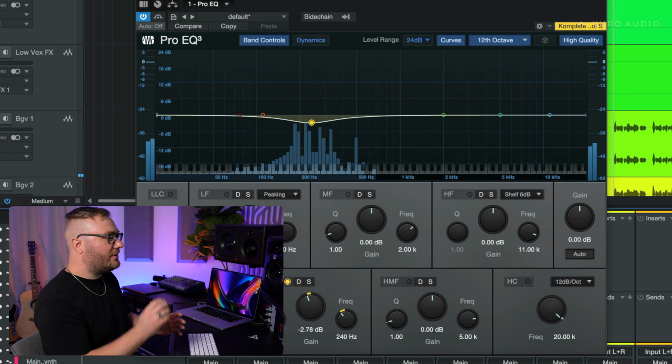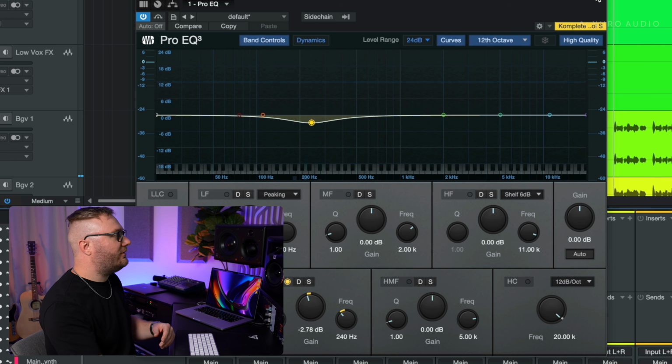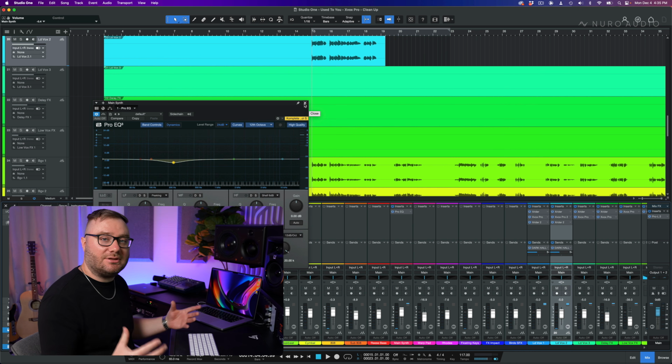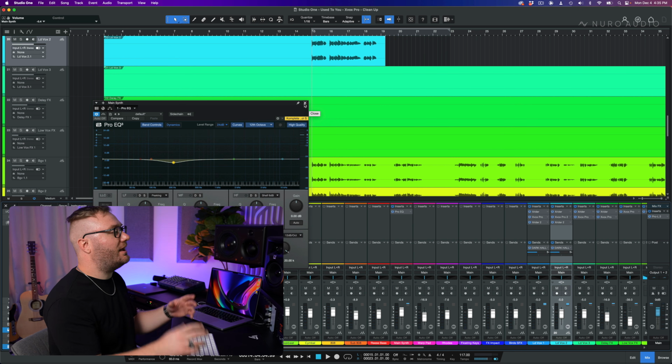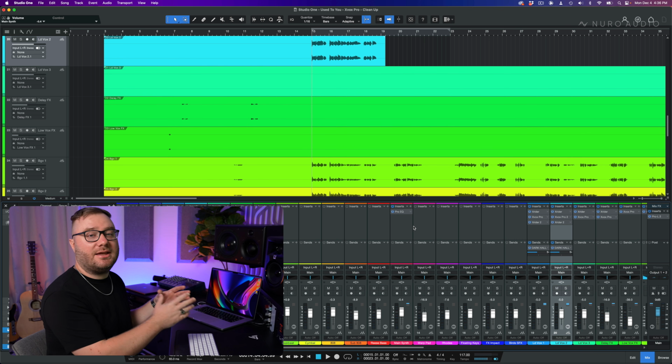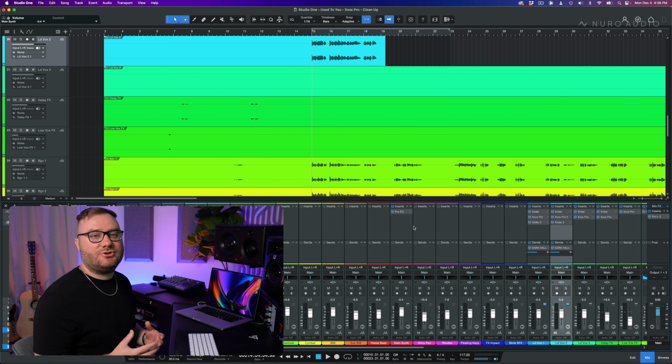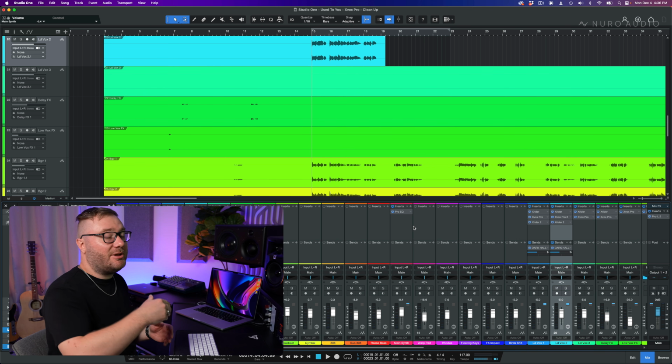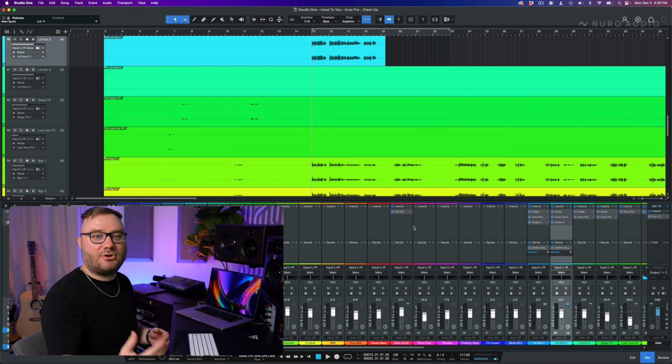So that combined with a little bit of tucking it into the mix has all of a sudden opened things up a lot. Now we're not all the way there yet, but this is a lot closer. Whenever I'm dealing with muddy vocals, I always like to start by looking at what else is going on, because a lot of times you can fix a lot of problems and you're going to make better decisions when you actually do start processing the vocals.